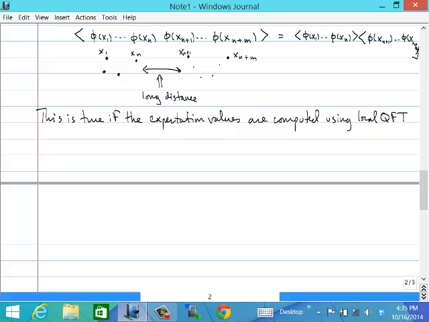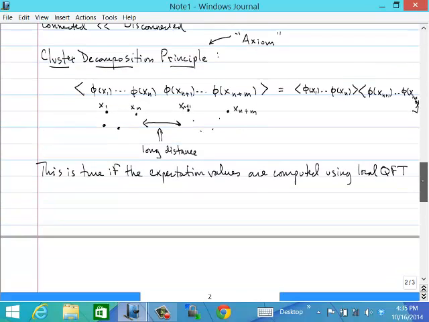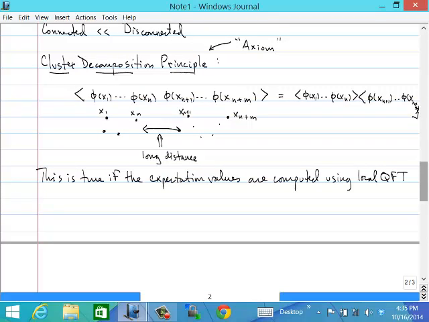Yes? What about entangled particles? Yes. So of course, yeah. Now one needs to be careful when one talks about entangled particles, because in that case, yeah, I should be careful about exactly what assumptions I'm making here. So I'm assuming that I'm working in a vacuum state where there are no entangled particles.